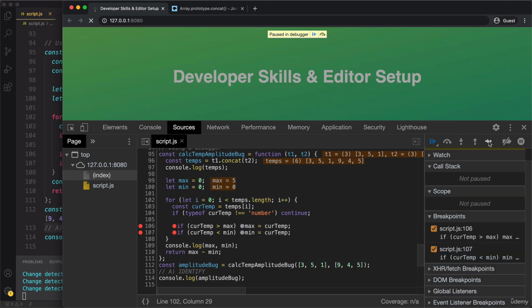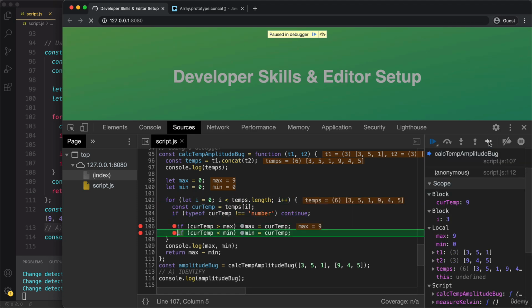And so now there's not even a point to keep going. Well, we can still do that. So now the current temperature is 4, which is this one. And just one more. So i is 5. So we're in the last iteration. And we see that the maximum is already correct.